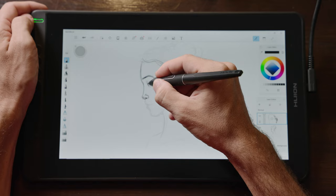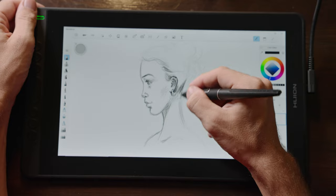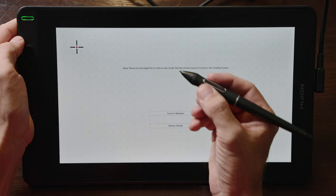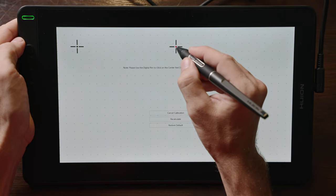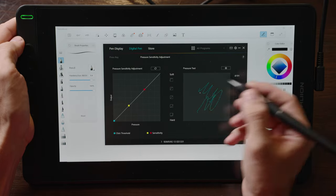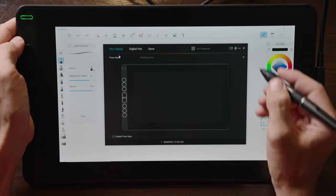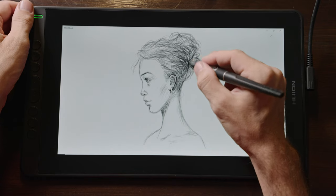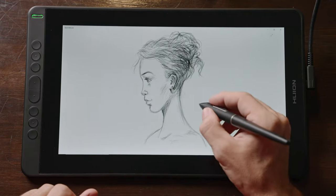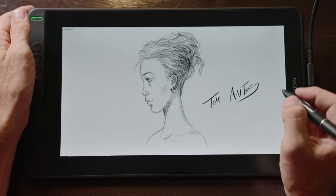The only negative is that it does not come with a stand for the display itself. Overall, the colors and sharpness are pretty decent. The size makes it comfortable to read and navigate menus. Calibrating the screen was easy, but I did have a few problems setting up the pen pressure — I got it to work in Photoshop and other programs, but in the Huion setup app I was not able to get the app to recognize pen pressure. The pen is, however, very accurate and responsive. Aside from the lack of a display stand, this is a really great option for both beginners and professionals.